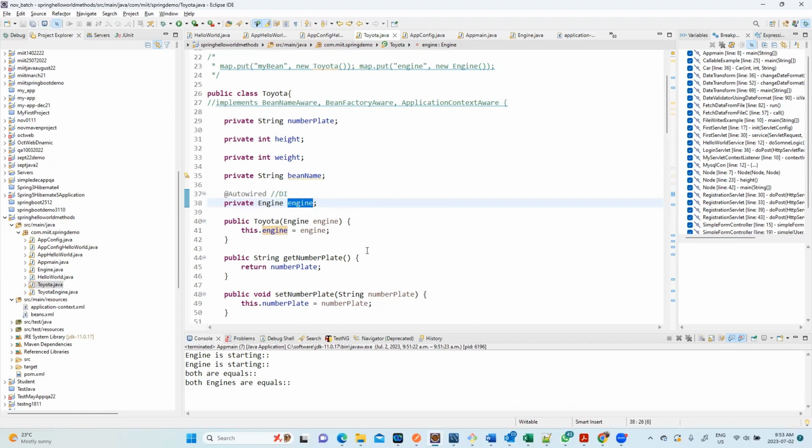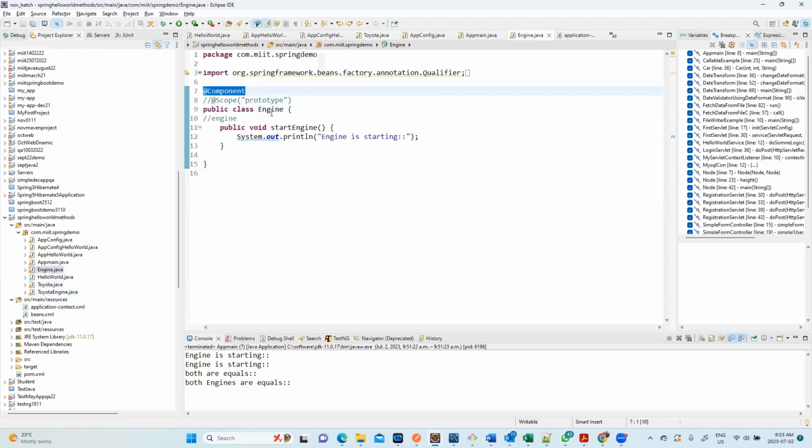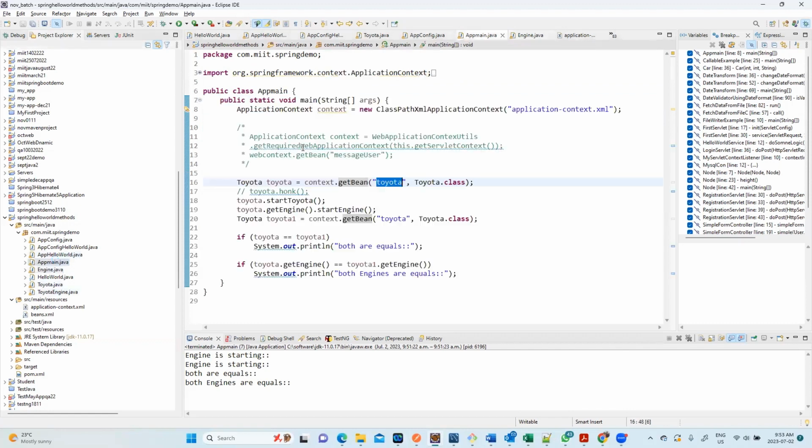Wired means injected here. And yes, we have @Component right now, and this is registered with the small e, engine. That is the reason that when we run this code, Toyota.getEngine().startEngine() is not giving us an error.